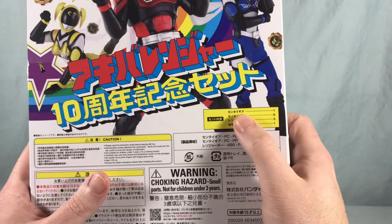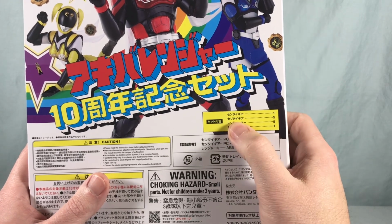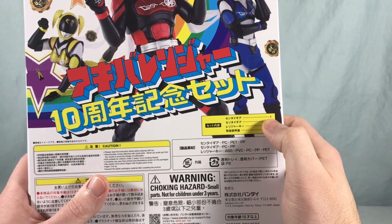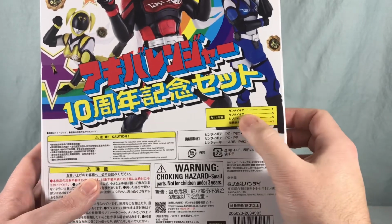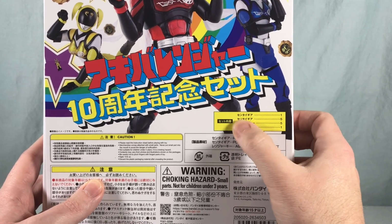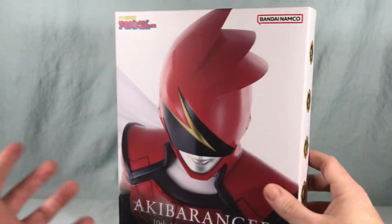Now, the thing that I think is interesting, if you check the contents over here, it says Sentai Gear 1, Sentai Gear 5, Ranger Key 5. Now, one of them is definitely unique from the other five, and I'll point that out in a moment, but I think it's interesting that they don't change the differentiation here. They both just say Sentai gear, which I thought was interesting. So, really fun, colorful packaging.